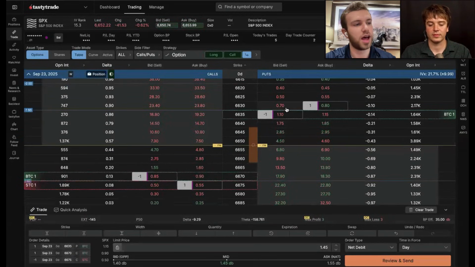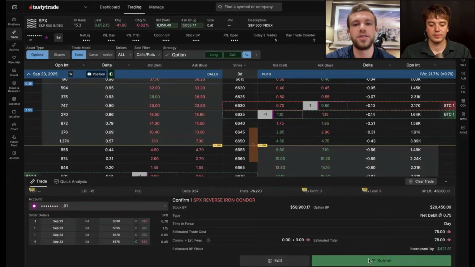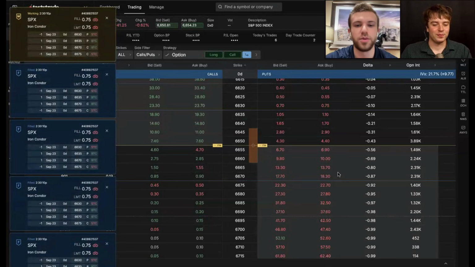And so we can go ahead and close this trade here and then talk about, not the full opposite, but we can go into an iron fly as well, which is a much tighter profit and loss window, but you get paid a lot more for taking on that risk. So let's go and close this out. Let's try and just get break even here. All right, there we go.